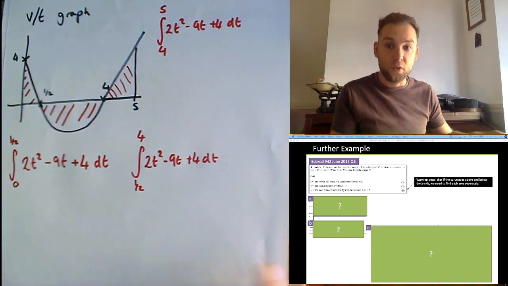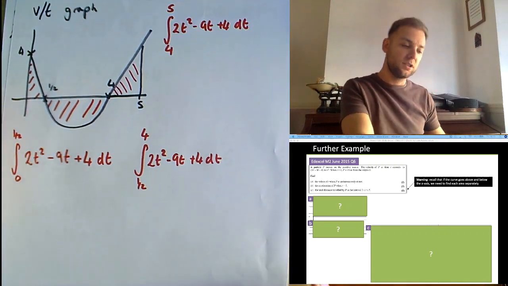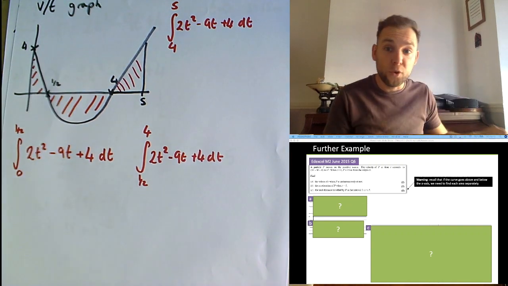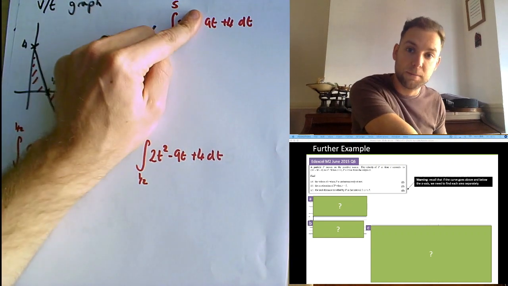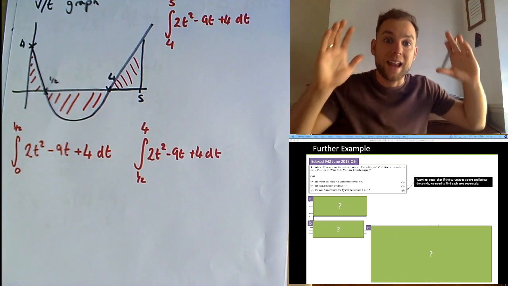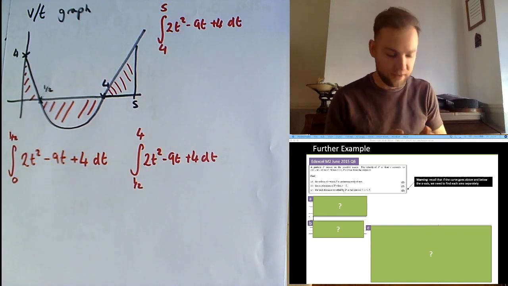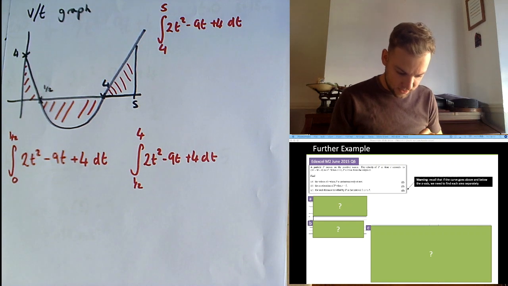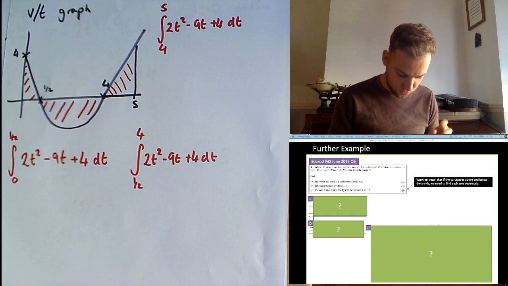So I'm integrating. I've got three areas here. And the reason that you've got to split it up is because this is above the curve, this is below the curve, and this is above the curve again. So we know before we start that this answer is going to be positive, this answer is going to be negative, and this answer is going to be positive. So we need to ignore the fact that this one is negative and then add all of these together. Okay, I'm going to use the calculator for this, because I know that I could integrate this, but it's going to take a while, so let's use what we've got, and we will have this in the exam, so there's no worry about that.